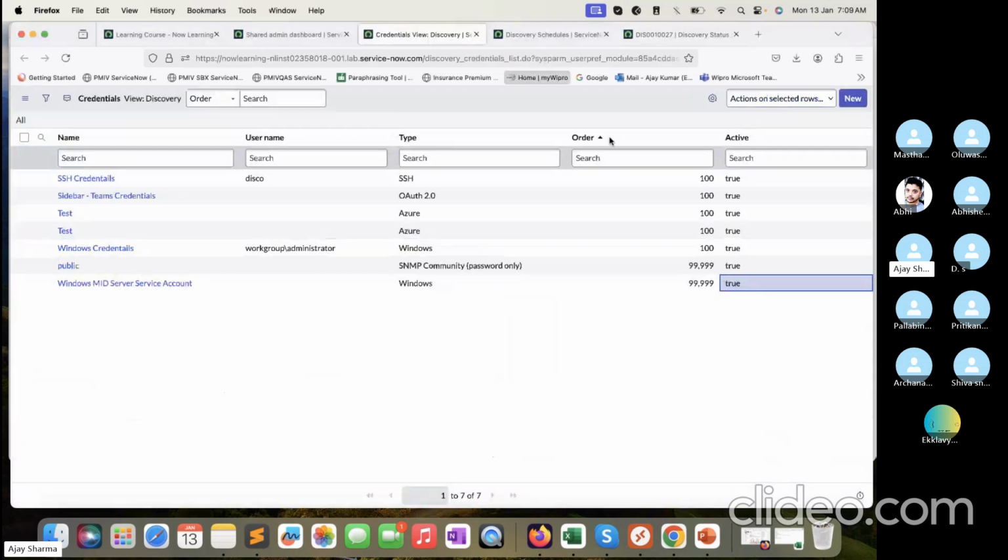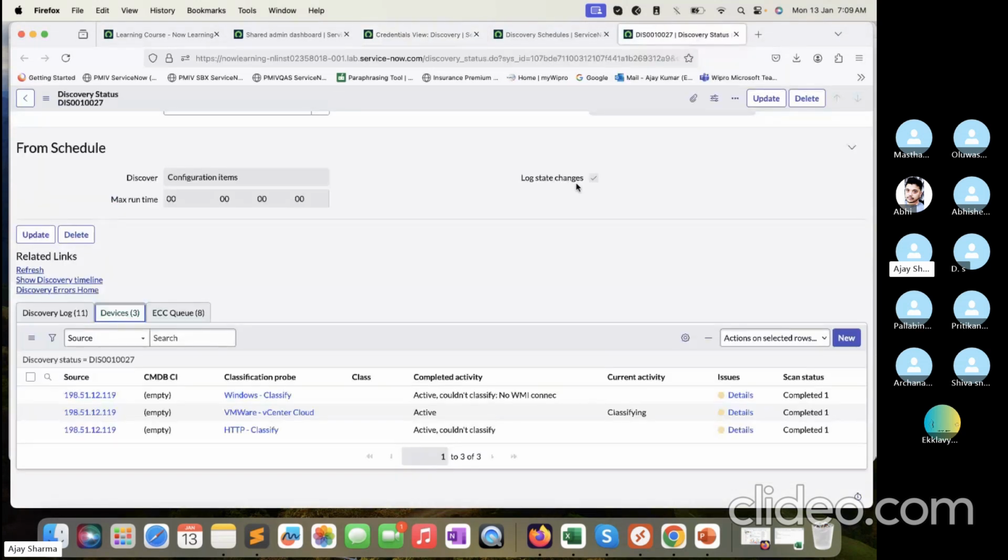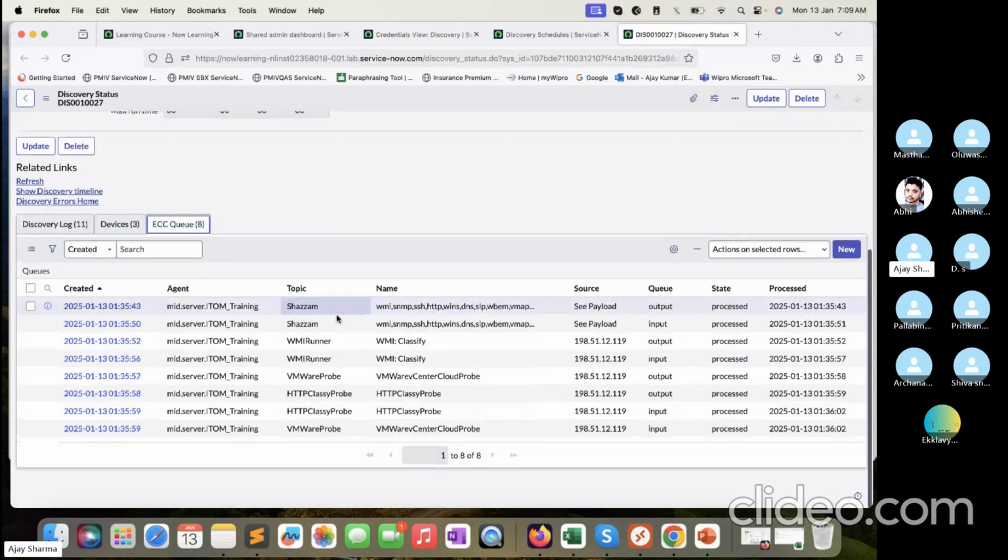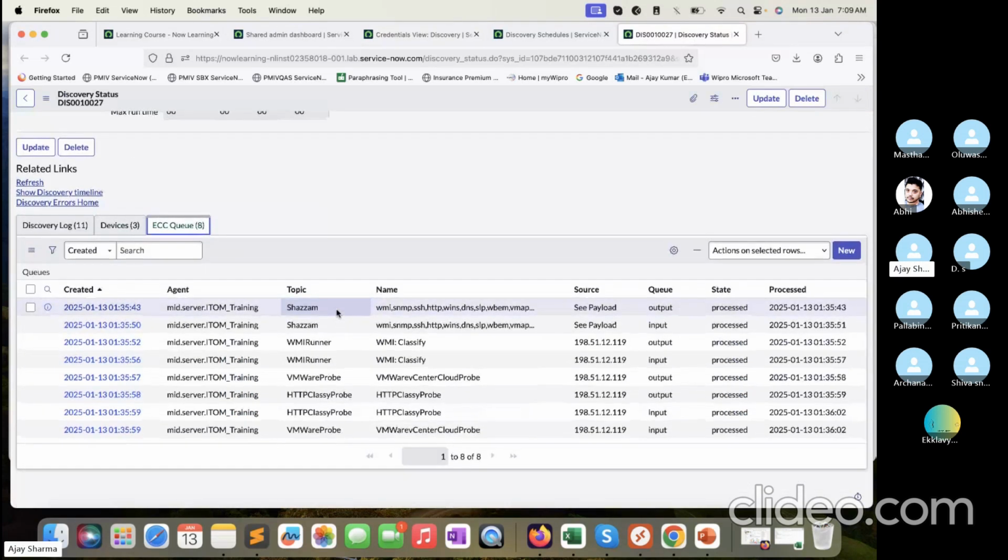So when your credentials are not active, not available in ServiceNow, or not correct for that particular device, you will see everything is triggered. The Shazam probe is triggered, the port is found, and based on that, the WMI classify is triggered. They also found ports related to HTTP and the VMware vCenter cloud probe as well.